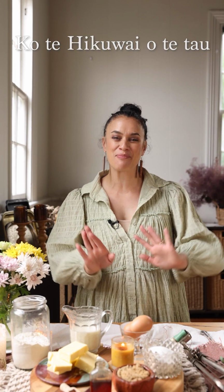Te hiku o te tau tēnei, it is summertime, and so I thought why not make a couple of little recipes that everyone can get in the kaiuta, both young and old, and create these simple little recipes. And so first off, we've got a brown butter vanilla cupcake with a little Snickers twist on top, and these are going to get sent off to Whānau and the rest of the kaiako at Reti Mana Kohanga Reo.